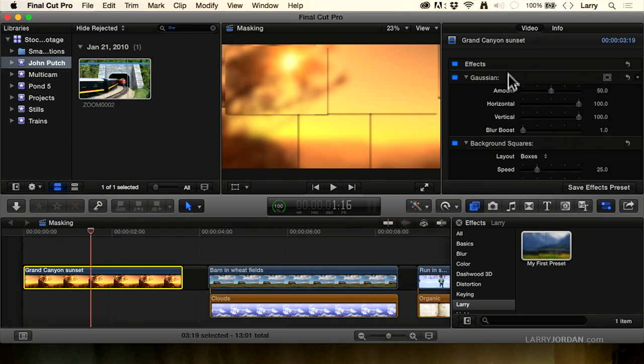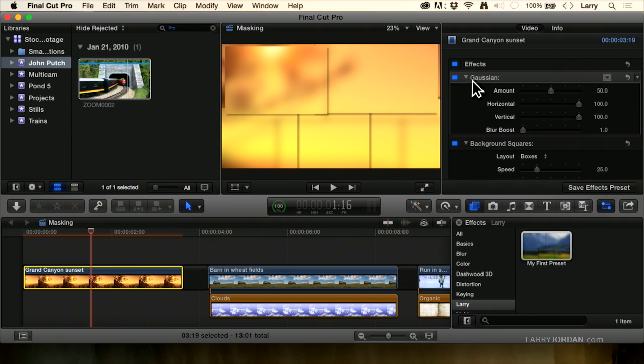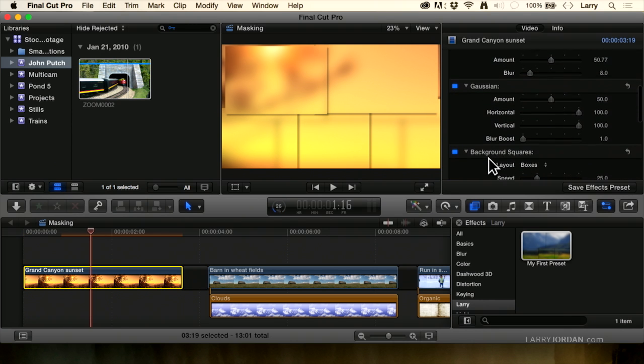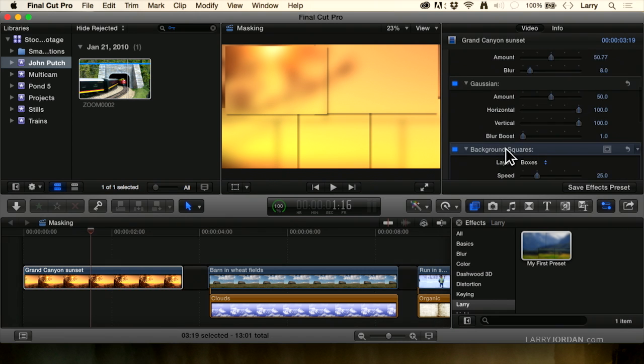Here's another good one. Watch. By the way, let's say that you have one preset and you apply a second preset to it. Presets are additive. If you add it again, you add more Gaussian blurs and more background squares. See how I just keep adding? So you have one preset, which is, say, a blur preset, another one which is like an animation preset, another one which is, say, a color preset. Just keep dumping presets on. It keeps adding more and more effects.